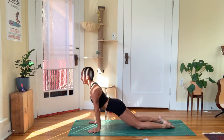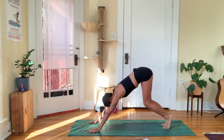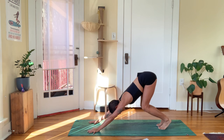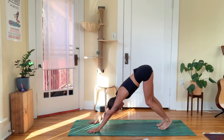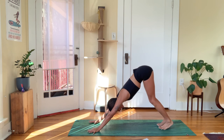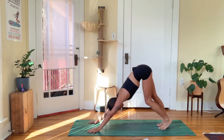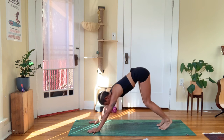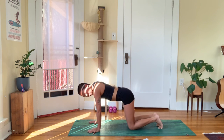Downward facing dog, raise the hips. Settle in. Hands are pushing forward. Active through the shoulder girdle. Front ribs hugging in gently. Another breath. Lower your knees. Take child's pose.